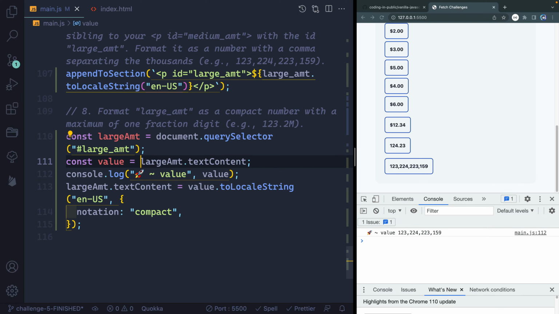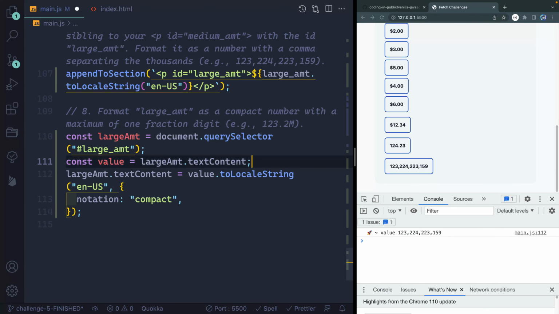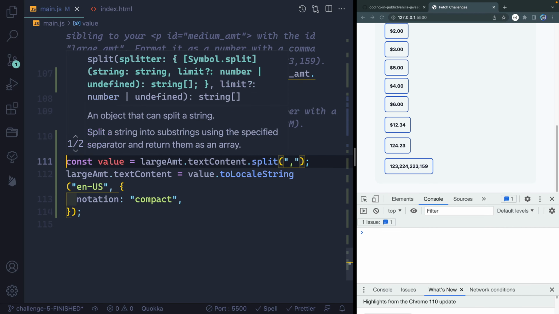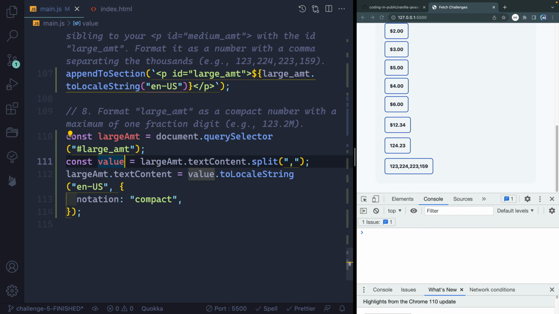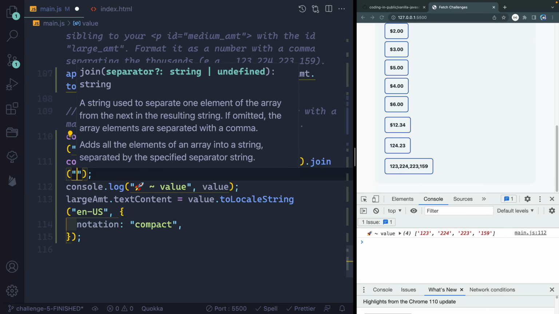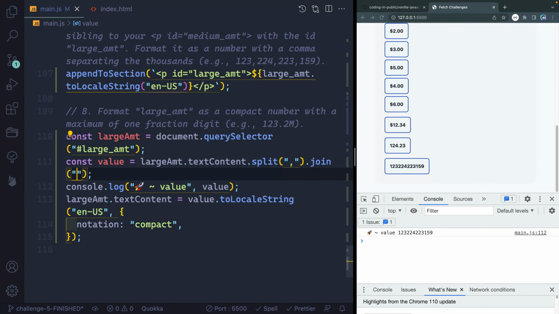So that's good. Oh, I think the problem is because I'm using the string and it has commas in it. I need to strip those commas out if I want to use it directly here. Or I can just append it up here again and kind of skip over number 7. Well, maybe let's go ahead and just strip out all those. So how can we do this? Well, I guess it's a string, so we can split it on the commas, which will give us an array. Let's just double check this. So yep, I got an array. Then I can join it. This is going to be so hacked. All right, join on nothing. There we go.